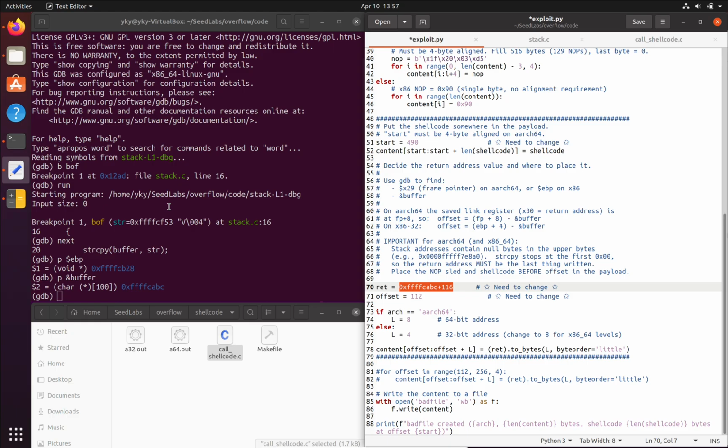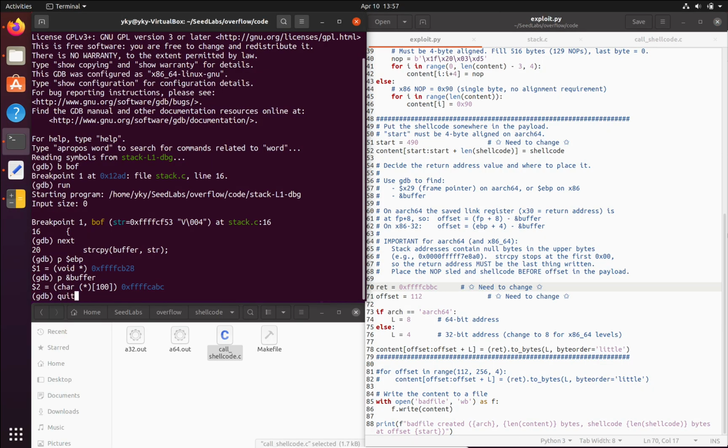And if you still remember, in the debugger, the stack or the buffer is actually lower than in the real execution, because when the operating system calls the debugger and calls the function, it pushes extra parameters into the stack. Which means in the real execution, this value 116 should be higher, so you are assuming all of the memory addresses are moved higher. Basically, my assumption here is that we can first place 160 as the offset. This is the decimal value. When calculated into the hex memory address, it equals CBBC. So let's see if this works.